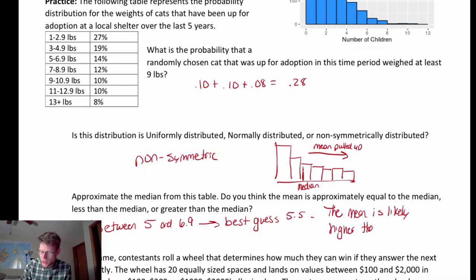than the median. And I say very likely because you can have slightly skewed distributions where that's not true, depending on exactly how the data is distributed. But if there is a pretty clear skew in the data, then this is pretty much always going to be the case. If it's a slight skew, it just depends on exactly how it's going to be distributed. But if there's a clear skew, then this is really always going to be the case. The mean will be likely higher than the median. Since this is right skewed, the mean will be pulled higher than the median in that case.